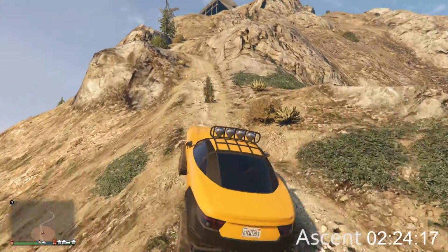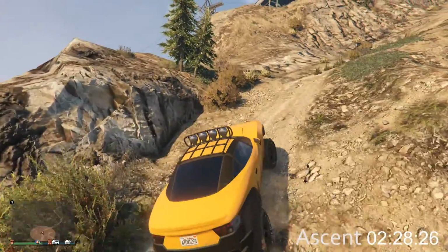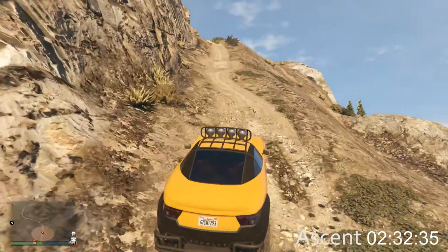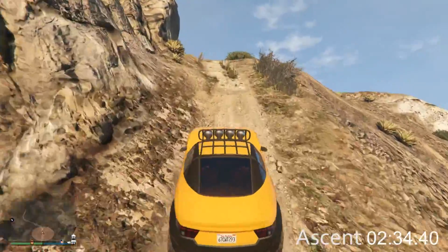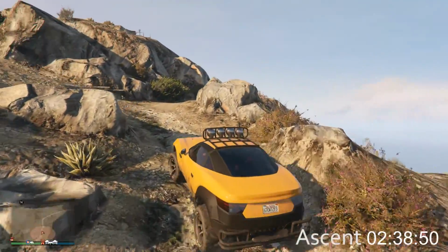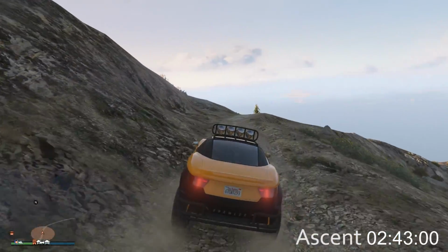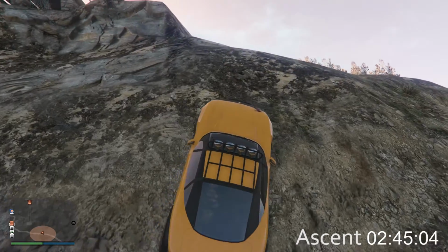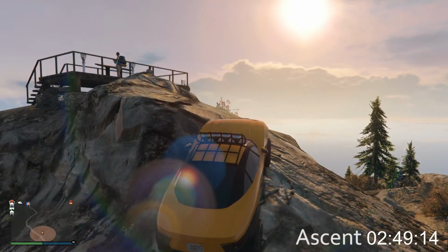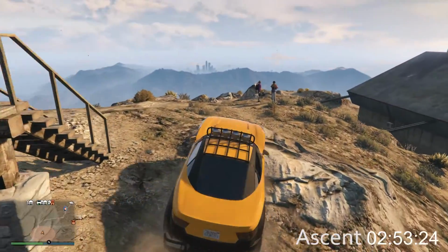And there is one other thing I have to say about this specific Brawler. Typically, every vehicle that I take up Mount Chiliad that's a personal vehicle has all performance upgrades. Commander doesn't put turbos on all of his vehicles because he doesn't like the turbocharged sound on some cars. I totally understand that. So this does not have a turbo. There is a chance that a Brawler with the turbo might see a slightly better time, though I doubt that turbo is really going to make a huge difference.